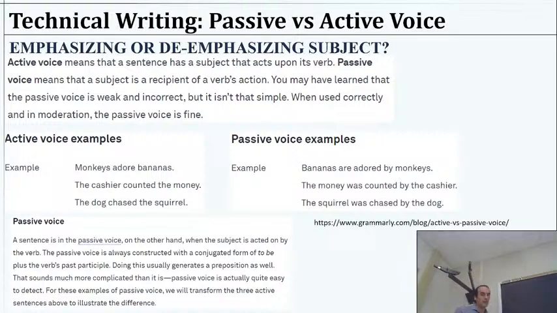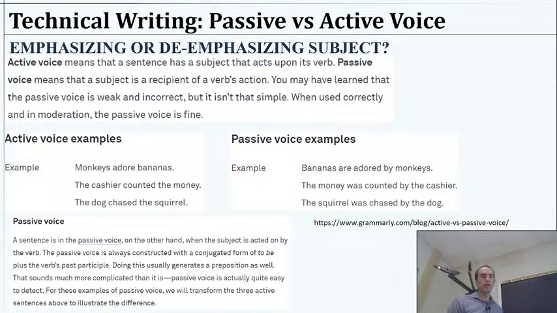Now, a lot of times when we're talking, we do passive voice a fair bit, and we're not thinking too much about it. And that sounds natural. So when we're writing, we really want to think about making sure that's active whenever possible. Okay, so this goes on to say, and I think this is from the Grammarly page on it, you may have learned that passive voice is weak and incorrect. It's not quite that simple. There are cases where it's correct, as I mentioned, and in moderation. But if we're doing every sentence in passive voice, there's clearly an issue, especially in technical writing.